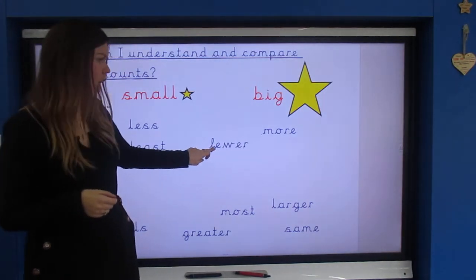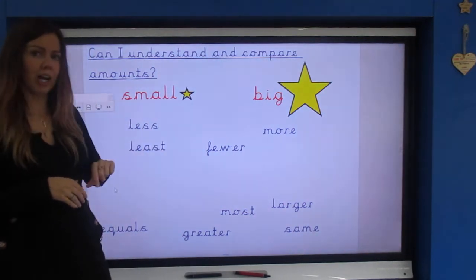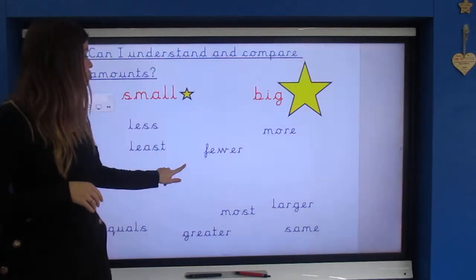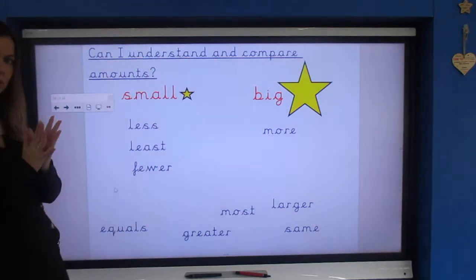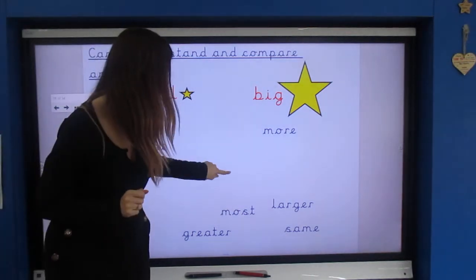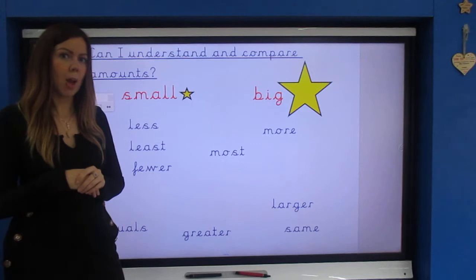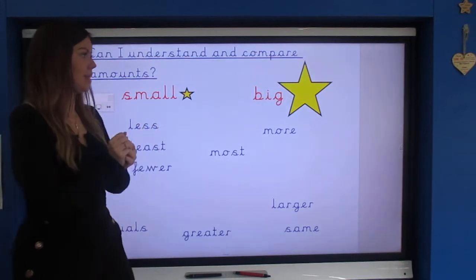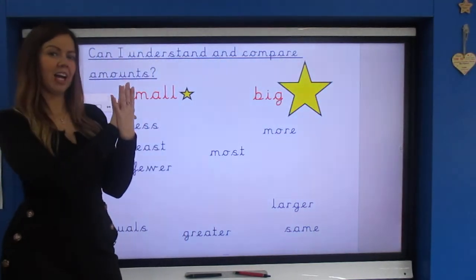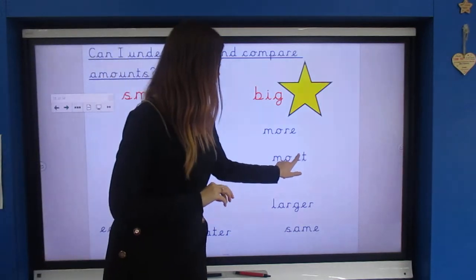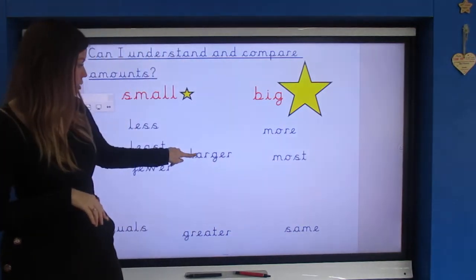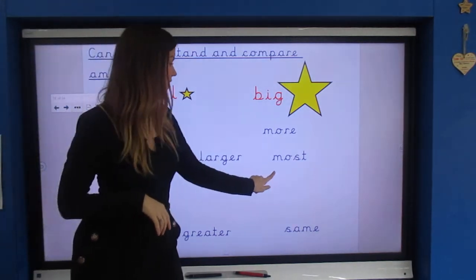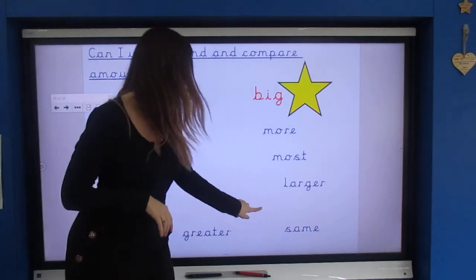Okay, what about this one? I've got lots and they all mean the same things. Fewer. Point to the right side. Over here, smaller, a fewer number, fewer sweets, fewer. What about this one? Most. The most. I have got the most sweets. Does that mean it's a bigger number or a smaller number? A bigger number. Well done. Bigger. What about this one? Larger. Well done. I think most of you will have got that one really quickly over there.